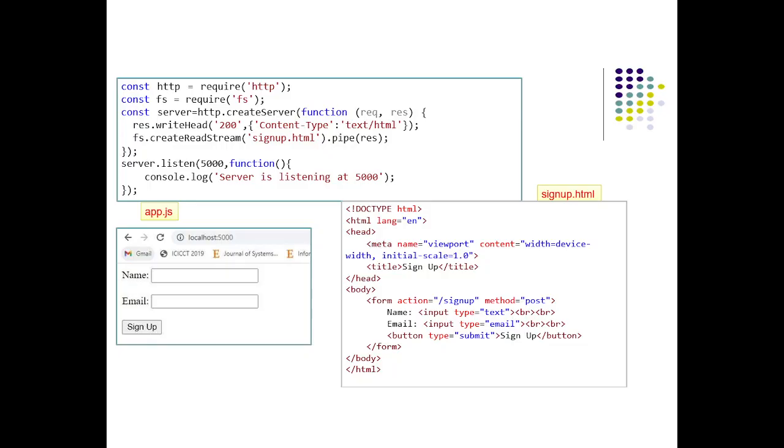For the app.js, as you can see, it is given within the HTTP format and the signup module is given in HTML, and on localhost we can see it is stored with the name and the email.